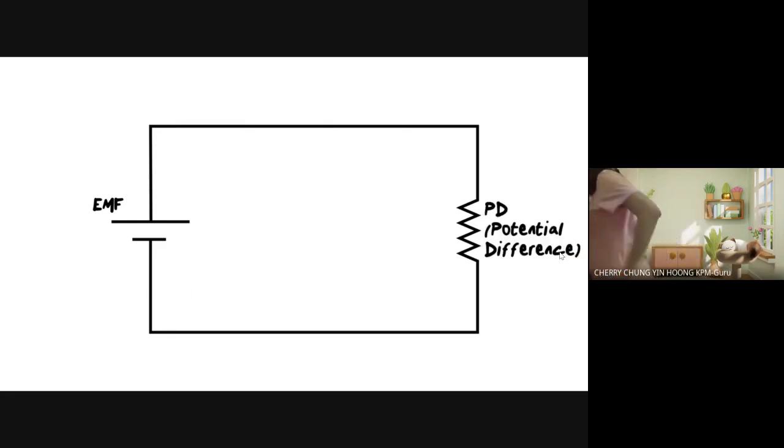Now, potential difference, on the other hand, is over here. This is the energy that's getting used. And what we can say with the potential difference is that it is converting electrical energy into a different form of energy. So remember, with EMF, we took another form of energy and converted it to electrical, then it did its thing across this resistor here, then it takes that electrical energy and converts it into another form of energy. Some great examples of that.